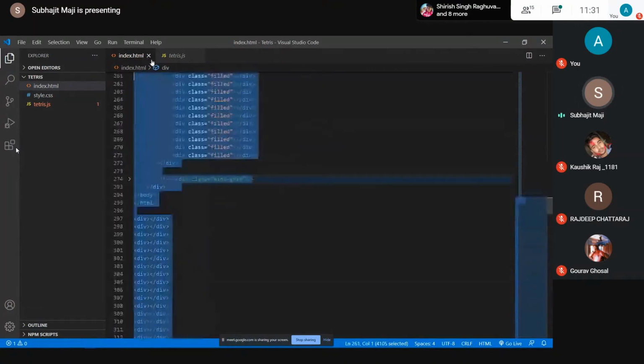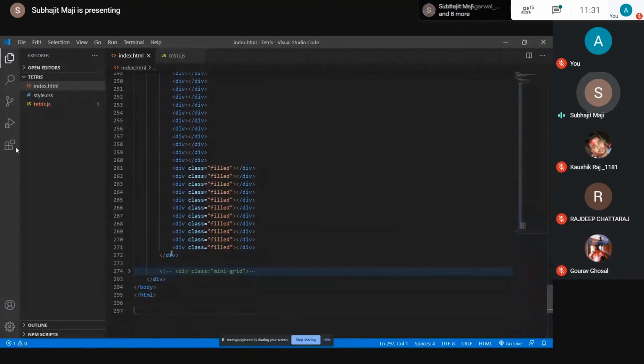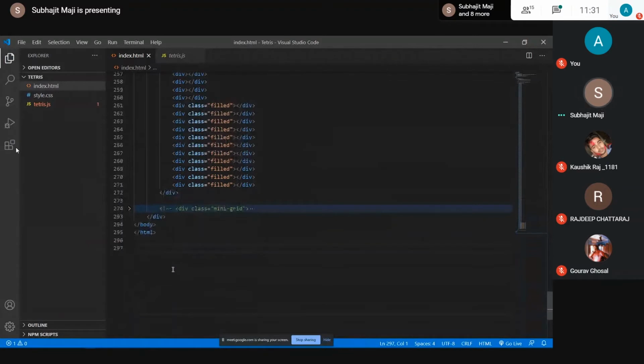You can even declare a div just by the class name. Many of you know that, but some of you don't, so this is for them. If for example I want to declare a div called main class, then dot main class and enter. See, the div will be formed.